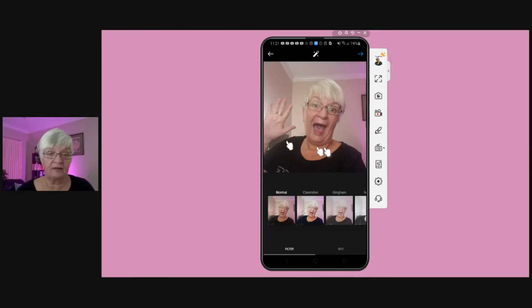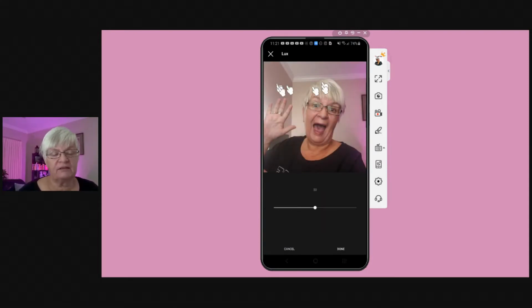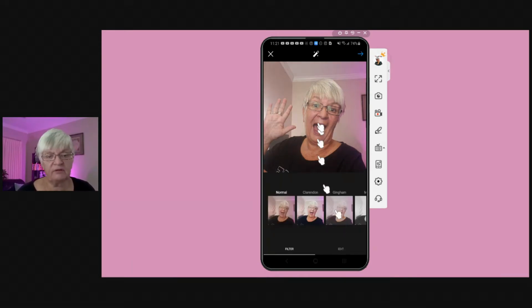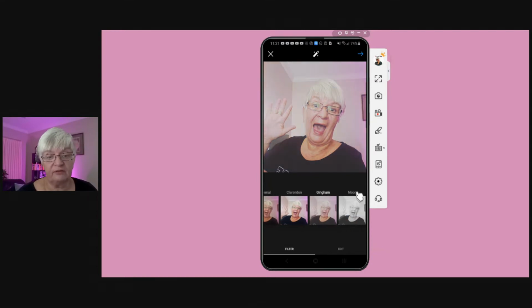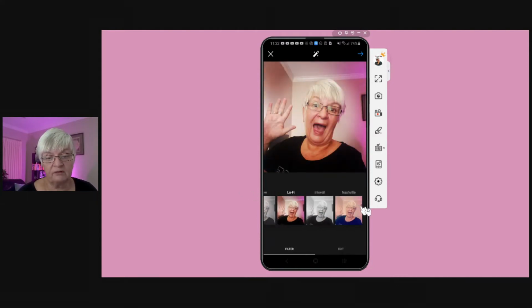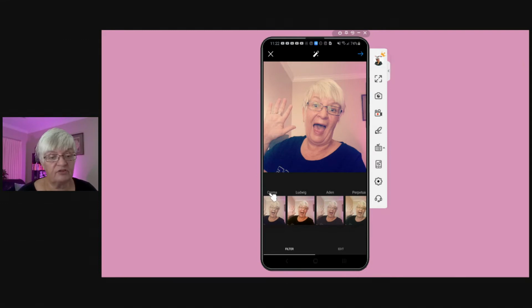So there we go. On top here, this little magic wand, it's called Lux, and I guess it is some kind of beauty filter. We're not gonna change anything there. It is what it is at my age. We can use different filters down here. There are a lot of them. Colorful, black and white. But since this is just a simple test, I am gonna use the normal.